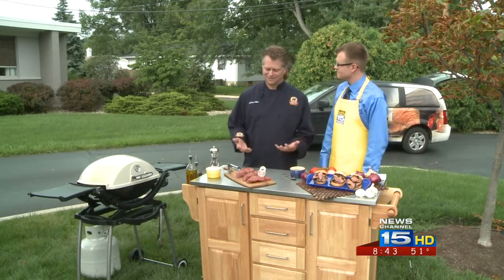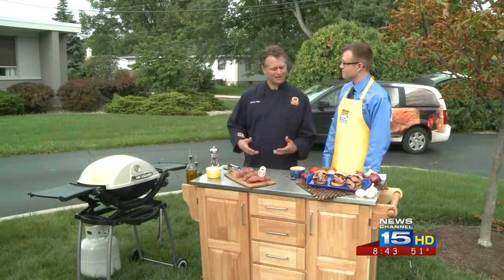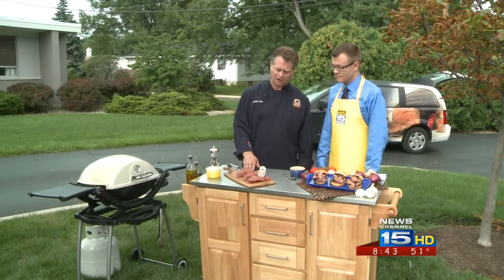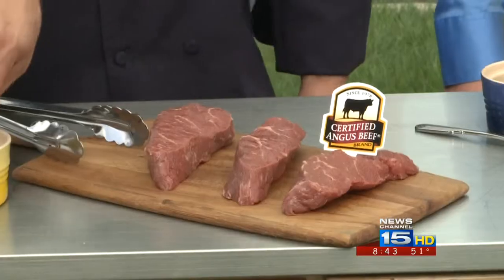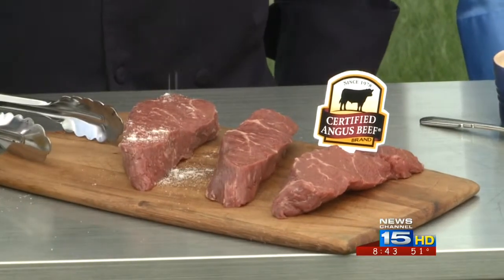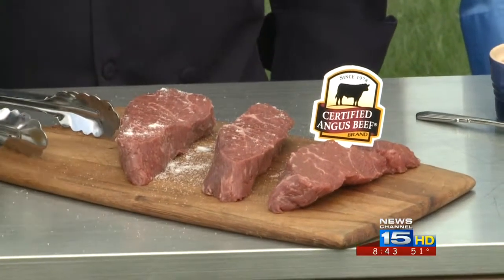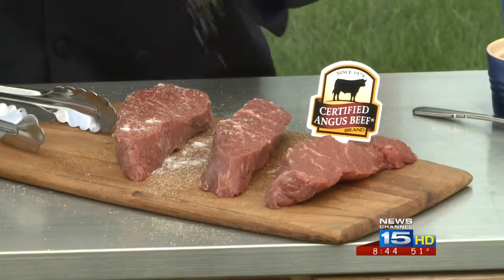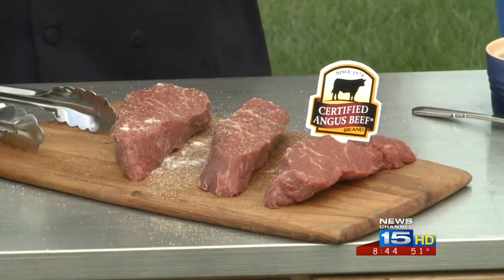This is the time of season where you're thinking tailgating, quick grab bites. And what better choice than the sirloin steak? I picked up this top sirloin from Meijer — it's a great cut with a tremendous amount of flavor for a great value, and that's why I like it. For me it's just kosher salt and fresh cracked pepper before I put it on a nice blazing hot grill.